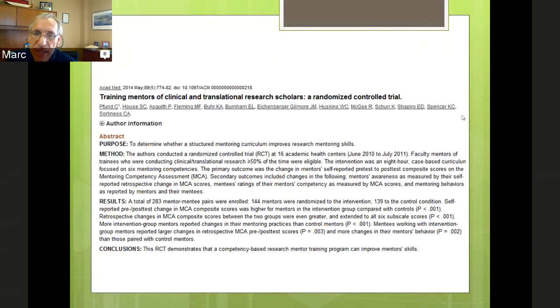But the fact is that if you ask almost any mentee whether they think mentoring has been helpful to them, almost all of them will say yes. So it's one of those things where, yeah, you might want to look for some real hard data, but I think we all kind of know that it's critically important to have a mentor, and to do it well is very important. But I would like to see a randomized trial that absolutely showed that.